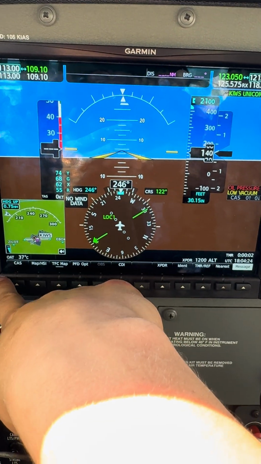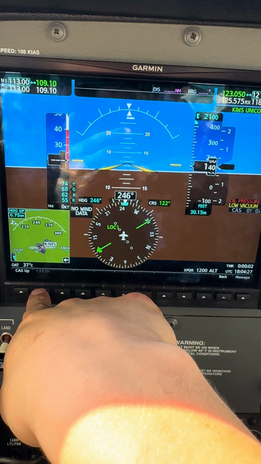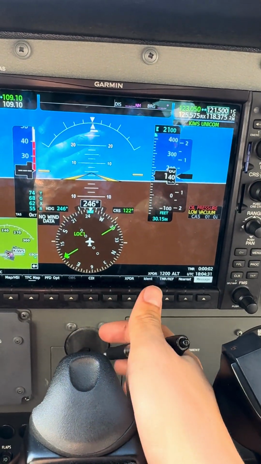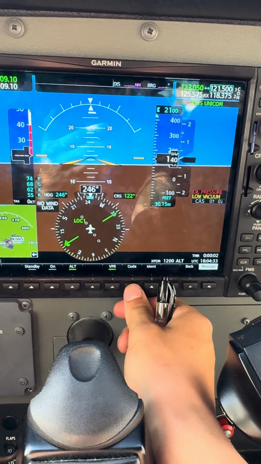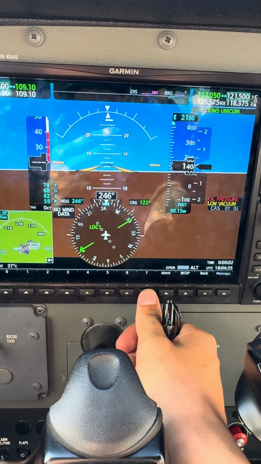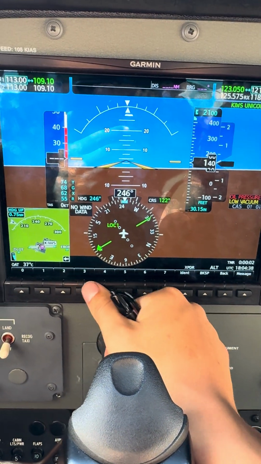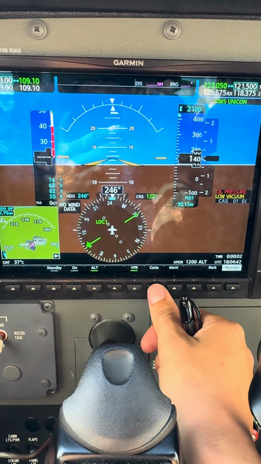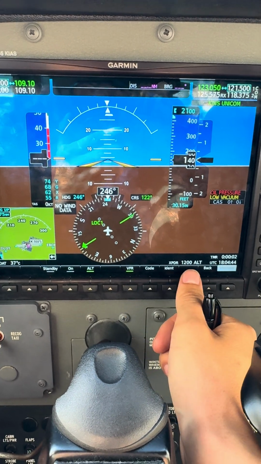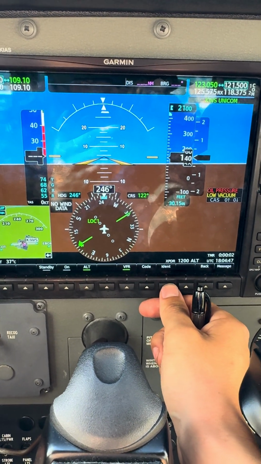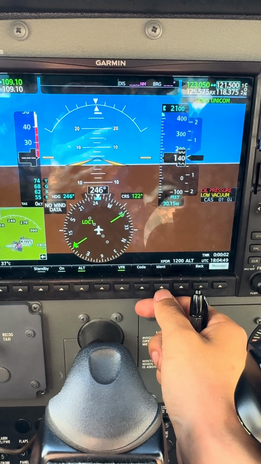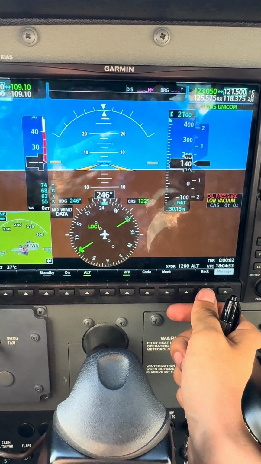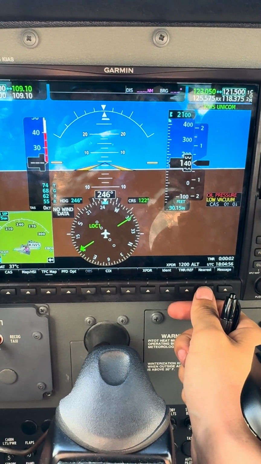Down here at the bottom, you're going to have a series of different buttons. Probably for you guys that are just starting, the most useful one that you need to know is your transponder. This is where you would set any squawk code that you were assigned. Here you've also got your automatic VFR if you get sent over to 1200, and then your ident button. Clicking this button essentially sends a beacon to the air traffic control screen to help identify exactly where you are.